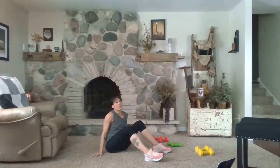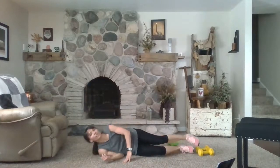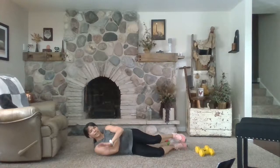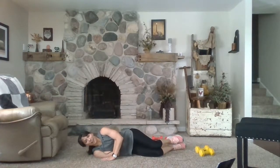All right, shake it out. You can just roll over if you'd like. I'm just going to go over so I can continue. We got to match those triceps. So from here, we just get to do the other side. If you want to keep your legs extended or bent, again, personal preference. All right, you know what to expect?